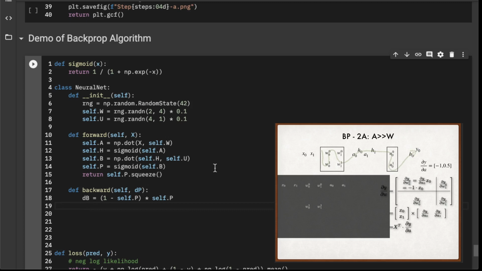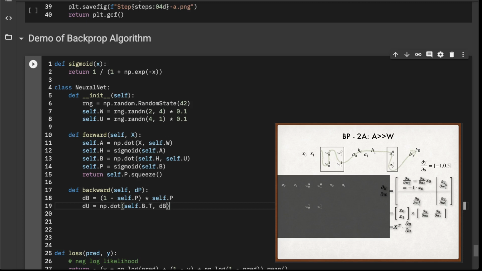So our code would be: u is numpy dot, the matrix multiplication, and we will have self.h transpose times dB, the just calculated derivative, the calculated b gradient.